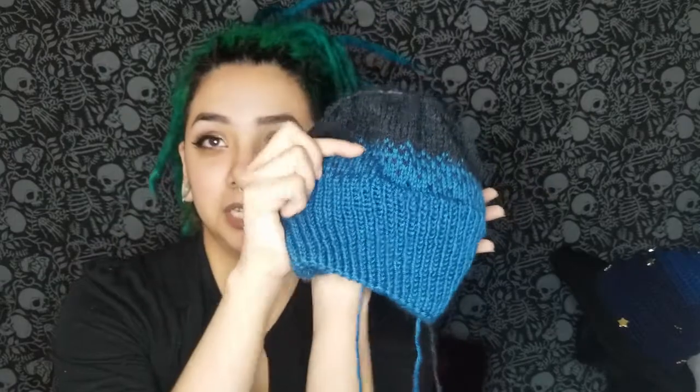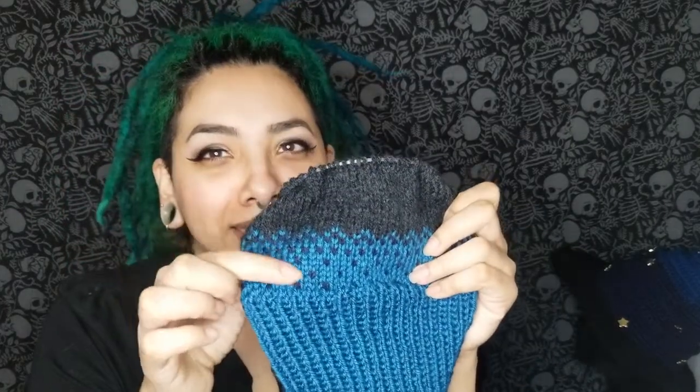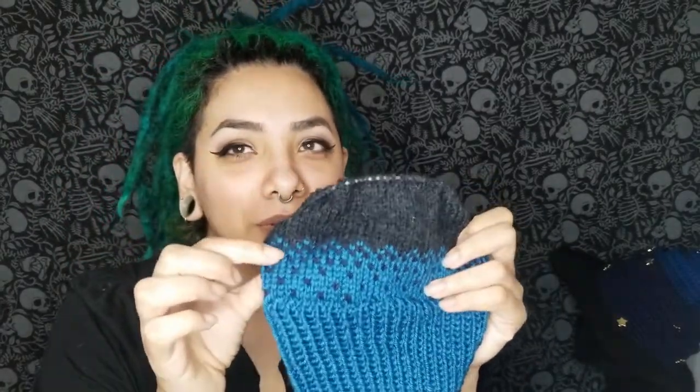Did I say who it's by? It's by Pearl Soho. It's a free pattern. Yeah, so this is some more stashed Simply Soft that I used that chart loosely. I say I'm using that chart, but not really. I kind of started and then I was like, no, I'm getting lower on the amount of yarn that I have left over. So I just kind of winged it.